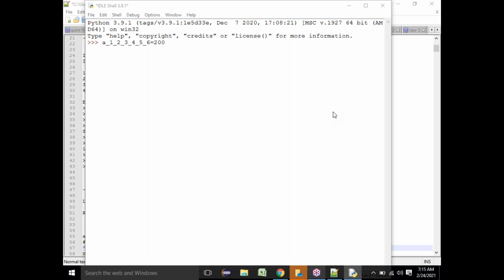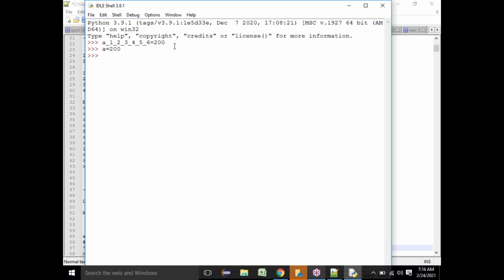Just let me know whether this is a right way to define a variable or not, as per your knowledge. This is the way you define a variable. Is it a right way? As I said yesterday, we can define a variable without any data type.